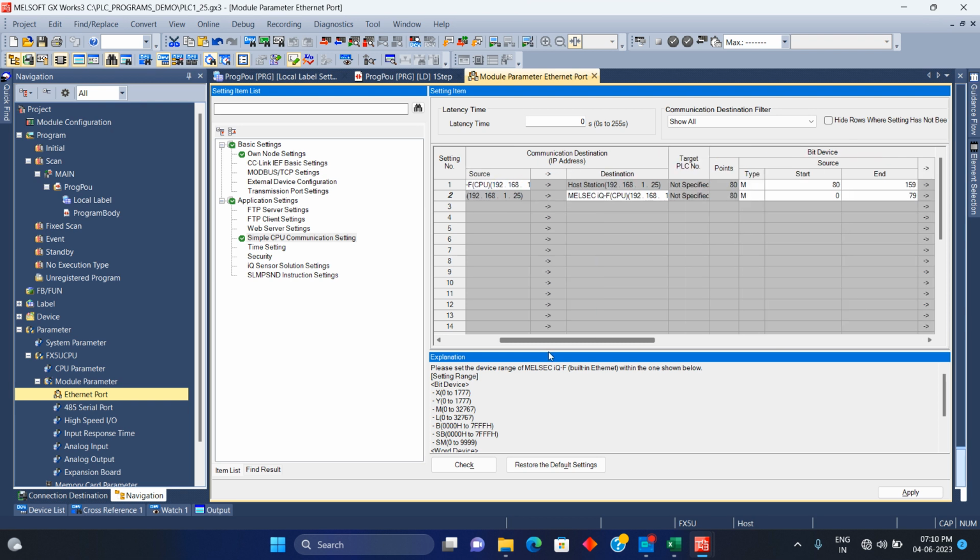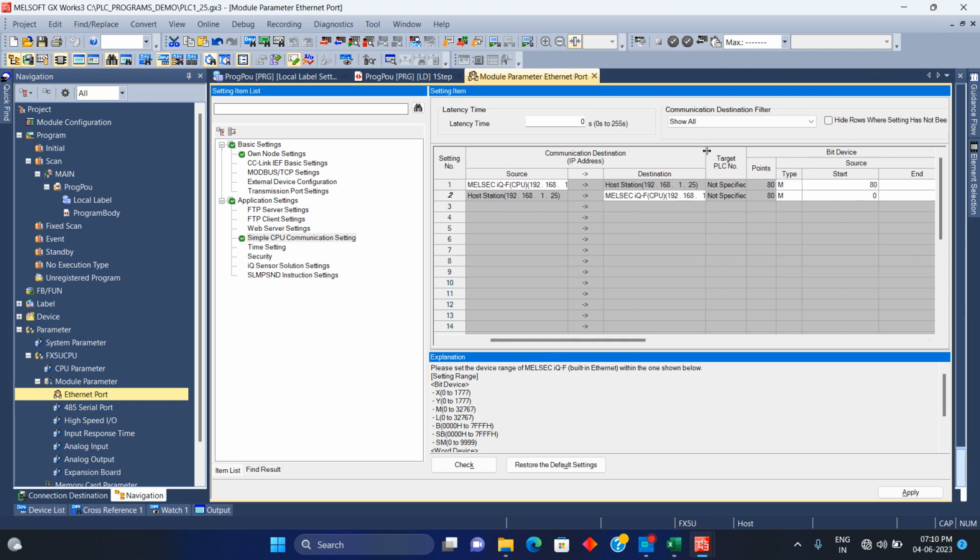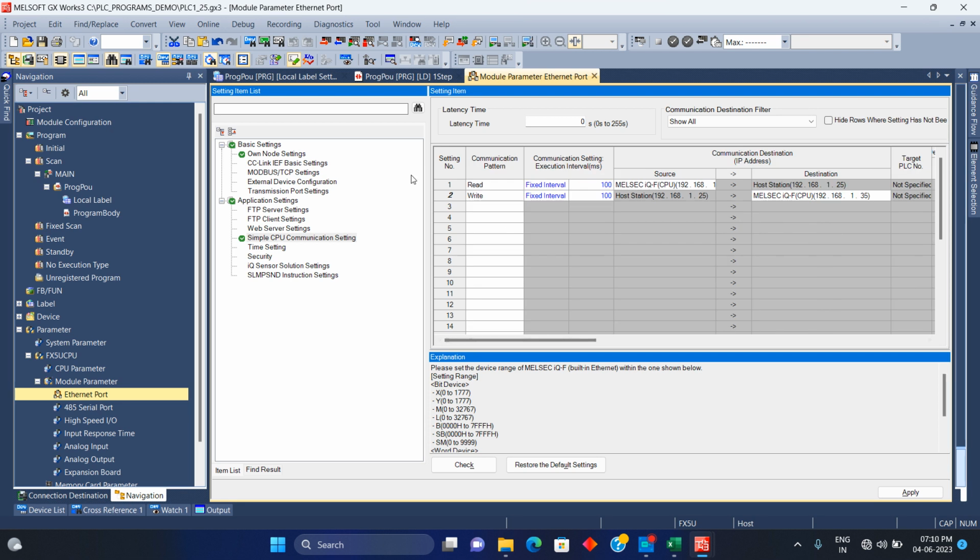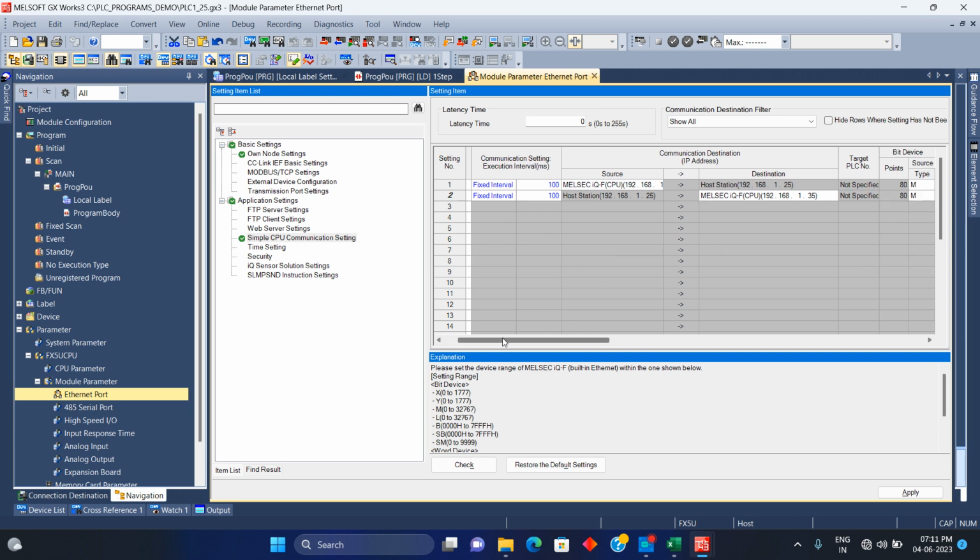Now let me tell you the meaning of this address mapping. This is our PLC1 having IP address 25, which is also the host for this communication.